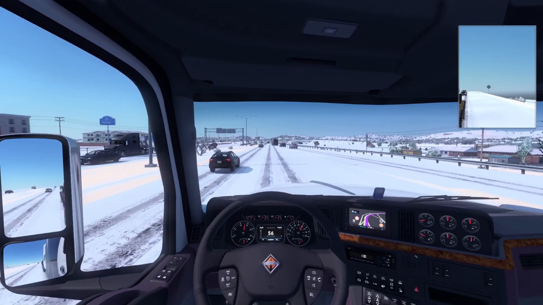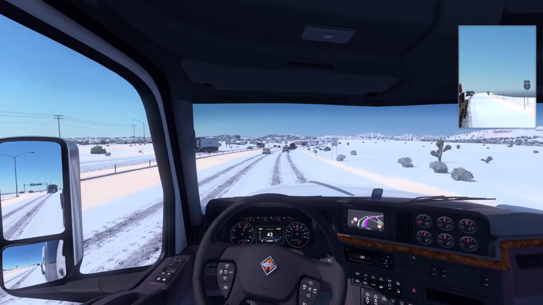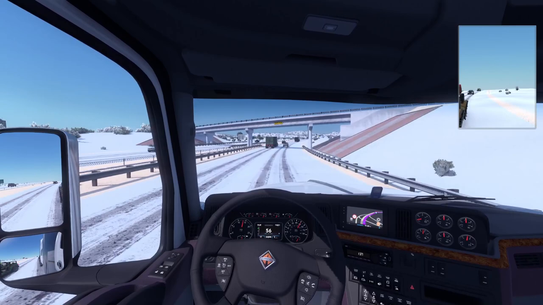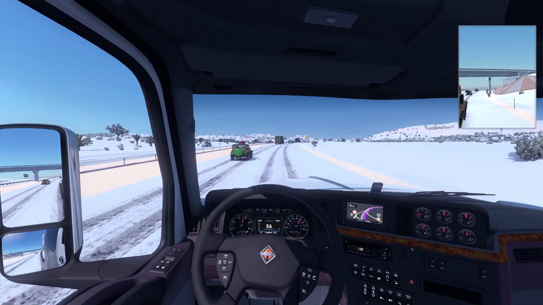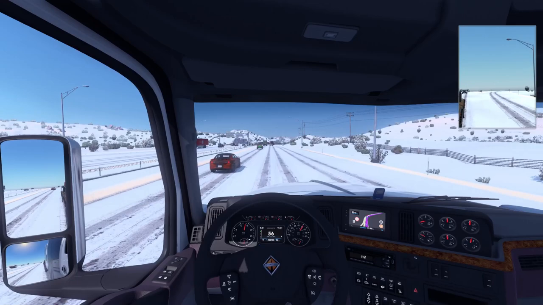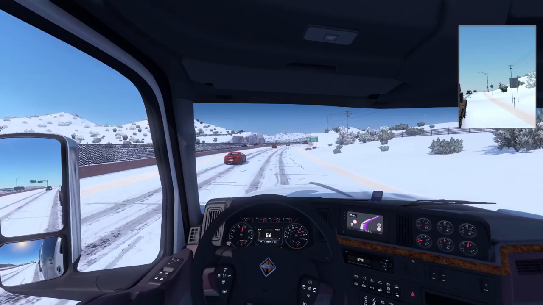Probably need to brake. There we go, braking, braking, braking. Go. We don't need to worry about fuel, since we refueled pretty early in the trip, so we had fuel to go with. Also, this is a sleeper, so it has way more fuel than the others.